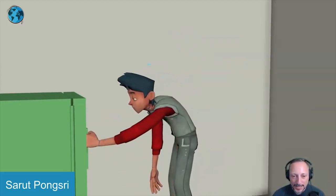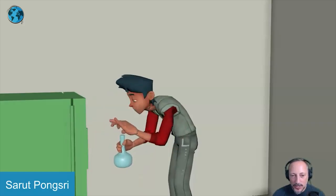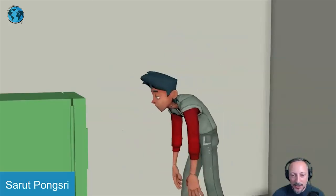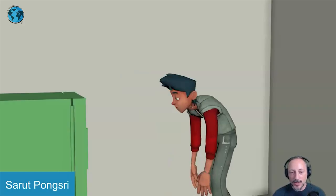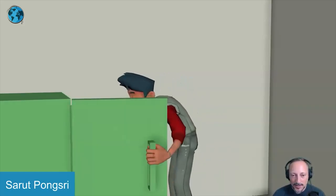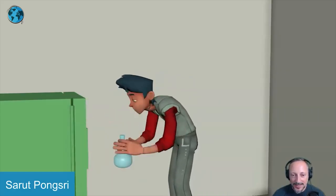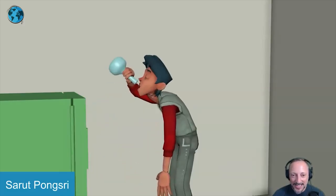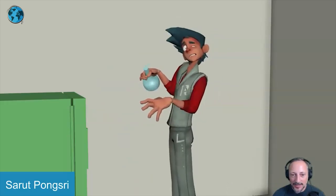The reason why I'm picking this one is mainly for clarity of silhouette and posing. And that's mainly it. There's some really great moments. I think the timing is good. Everything is somewhat clear. I know what the character is doing. I'm just looking at posing and silhouette. But tired, opening this, makes sense, grabs that. I like that little soft little moment. That's great. Drinking this, and then I love just that little moment here.